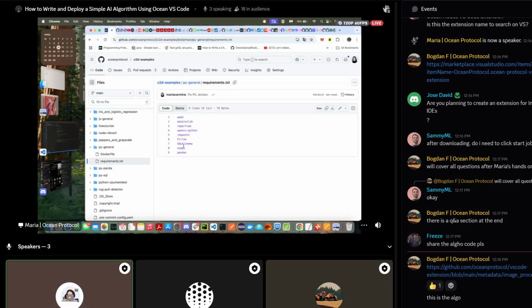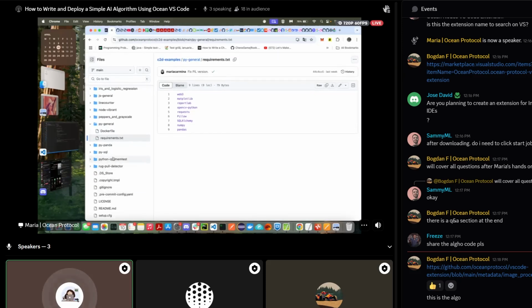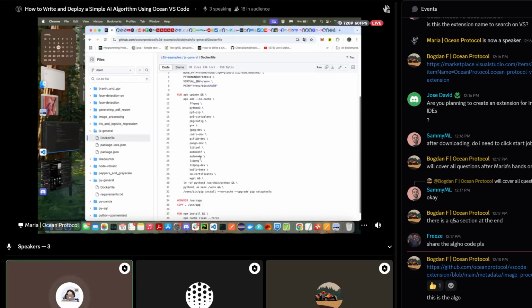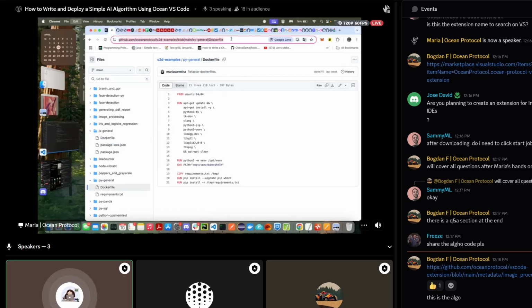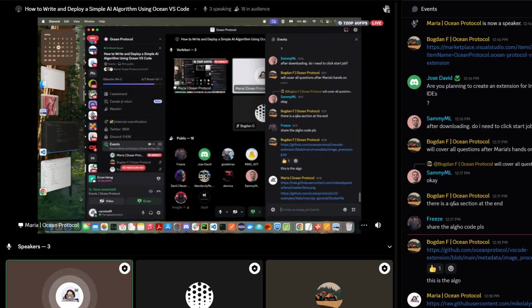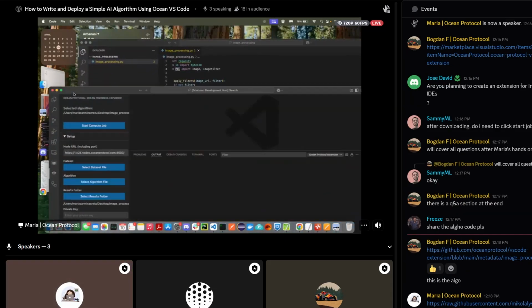We have created two general Docker files for JS and Python that can be used by the community. One is PyGeneral, which we will use today. And we also have one for JS algorithms, called JS General. I'll share the link for those who want to research further.